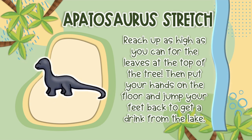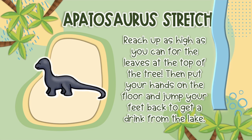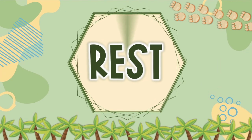Plesiosaurus stretch. Reach up as high as you can for the leaves at the top of the tree. Then put your hands on the floor and jump your feet back to get a drink from the lake. Rest.